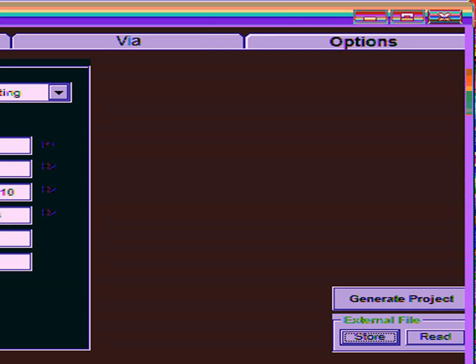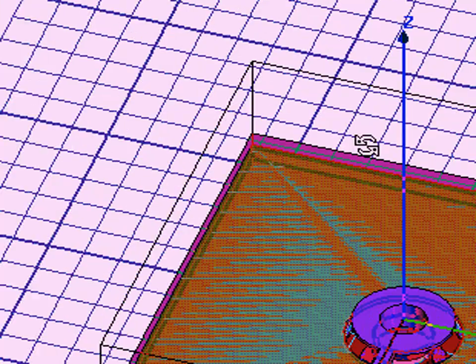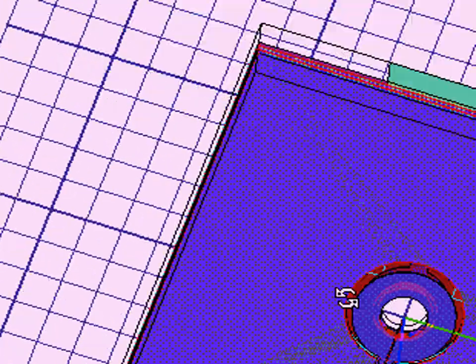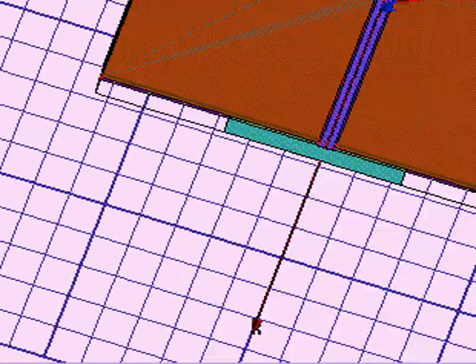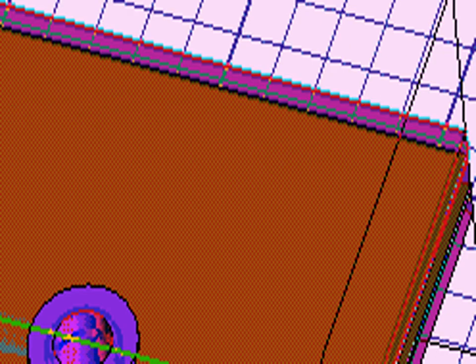If I wanted to explore some of the different options for the ports, I can add a via here and look at the pull-down menu. We've already been over none and trace in and trace out. With the coax launch top, what we're doing is we're taking a short section of coax feed and bringing that down to the top of the via. There's a small pin that presses into the center of the barrel, and the outside coax sheath is going to act as the return path.